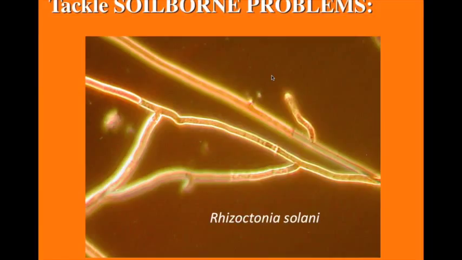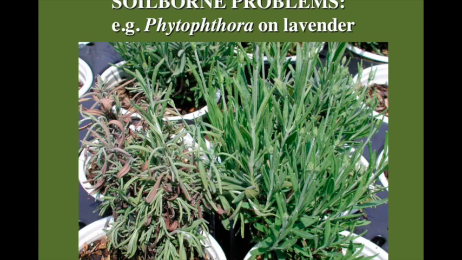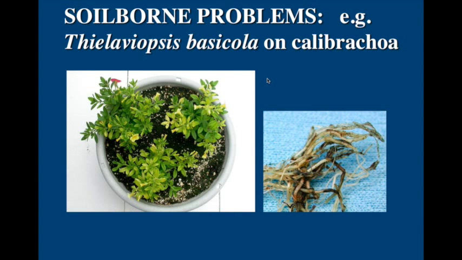Let's think about how you would tackle the soil-borne problems. You would be interested in using biocontrols to work against Rhizoctonia solani, which causes a lot of root rots. You would be interested in controlling things like Phytophthoras, which have that nice vulnerable zoospore stage in the soil that could easily be competed against by biocontrols. We see a lot of root problems in crops like lavenders from Phytophthora, and it would be tremendous to get them protected from the beginning so that we didn't have as much loss in those.